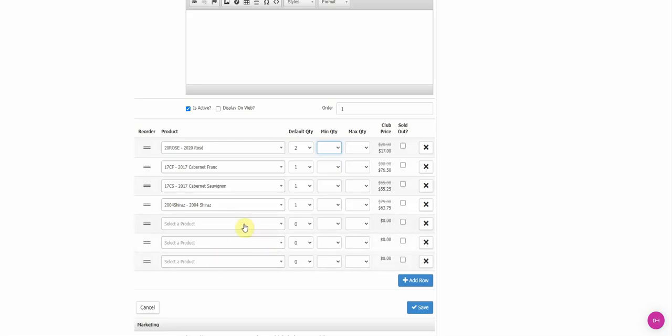We could add in our additional upsell wines. And as a little tip, if you are worried about somebody getting out of the order super cheap, then just make all your upsell wines the same price or more expensive than the core wines, and then you don't have to worry about it. Ta-da! Special tip of the day.